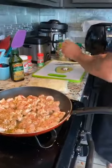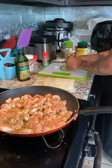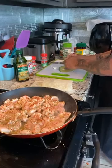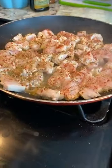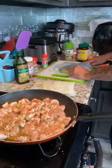Okay, we got the garlic right here. We're going to go ahead and bring that garlic down. We should have gotten it in one hit. Okay, perfect. That's fine. We're going to get the garlic out.